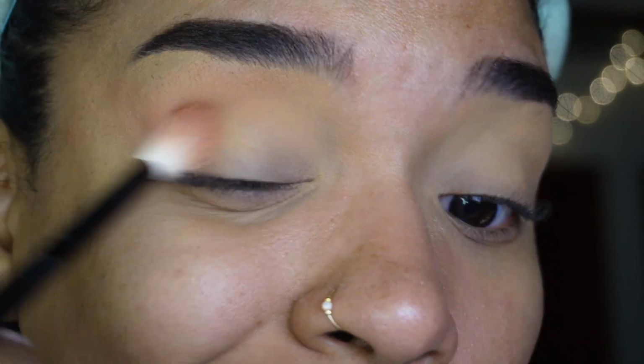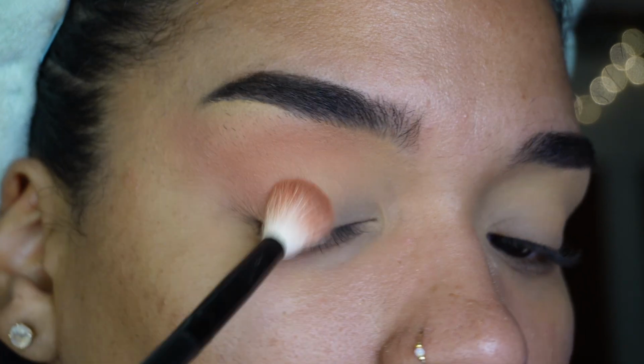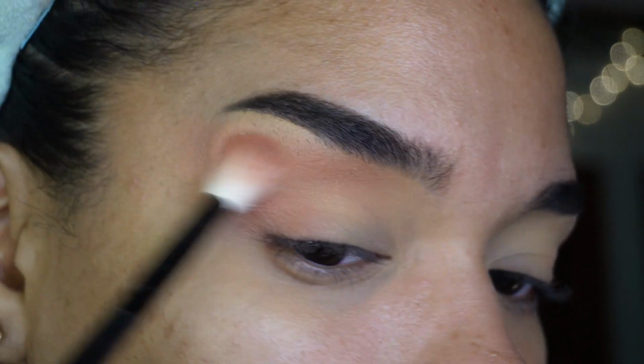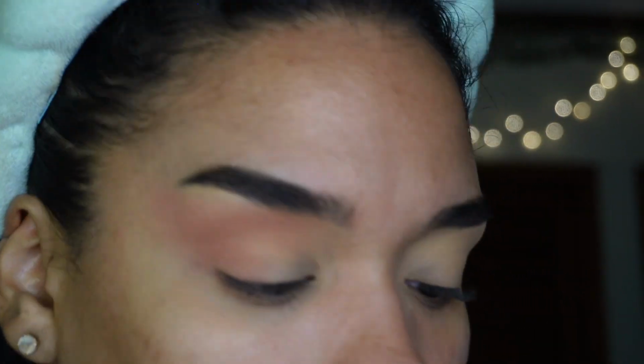You can learn a thing or two from other people. Add a little more. Swirl it in the outer corner. And then drag it left and right to the crease. And then put it a little bit up on the eyelid, because remember, we want to have that facelift. I'm going to do the same thing to the other eye.